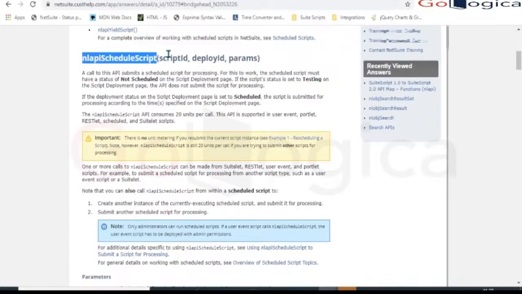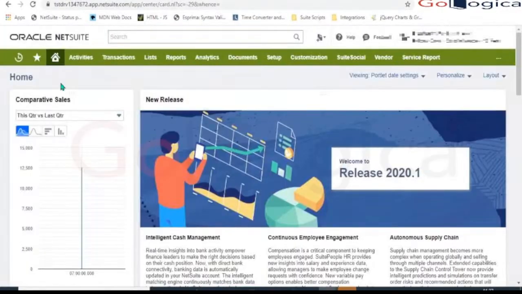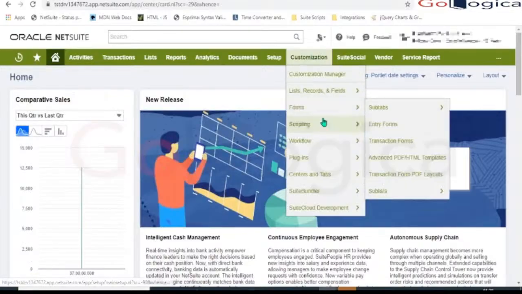So we just need to give the script ID, deployment ID, and parameters. What script ID do we have? The script ID is nothing but the schedule script you created right now.